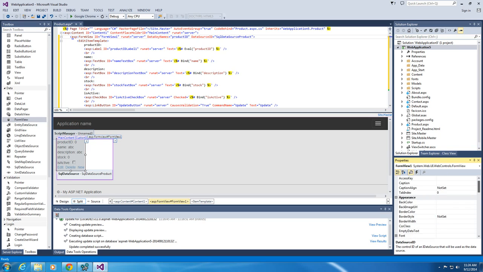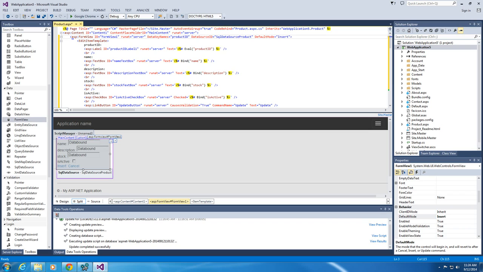We need to set the default mode. Okay, so default mode, we want to set it to insert. And so we can see how it generated here. It set it to insert. So right here under this property, this will typically just have all the defaults, and then as soon as you add something, it actually puts it in the XML code. And this XML code is what's actually executed.